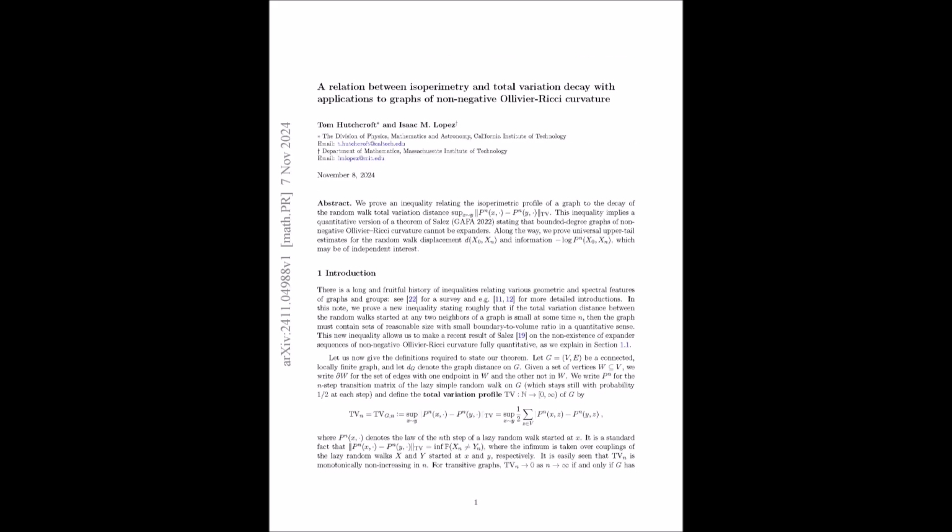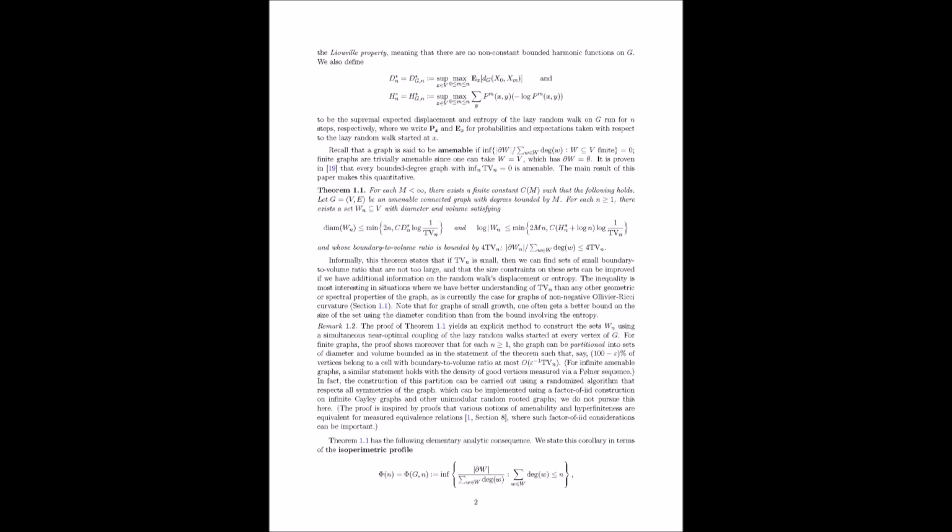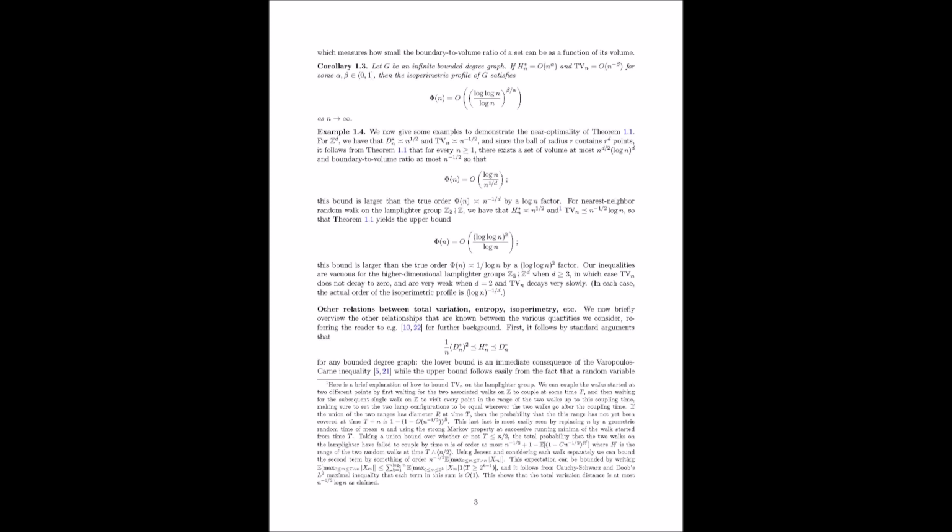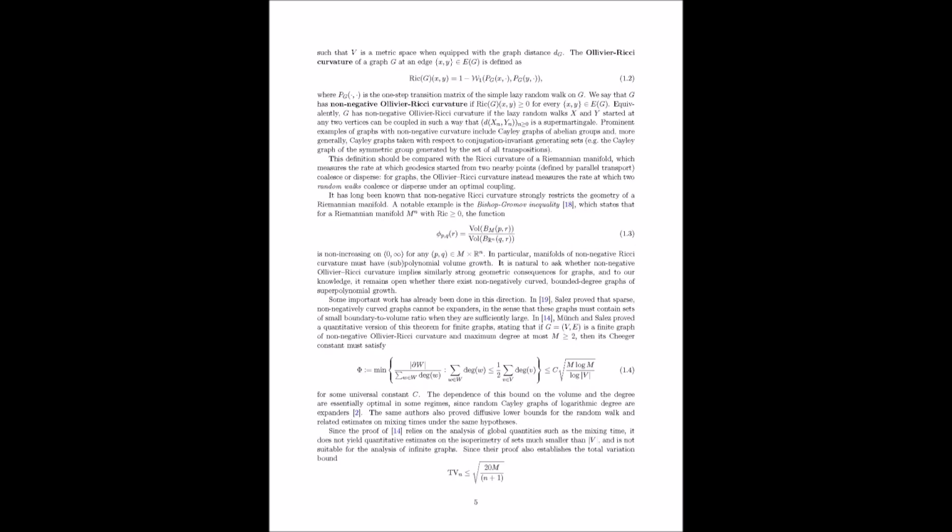Exactly. This is really painting a nice picture of how that non-negative curvature is really shaping the geometry of these graphs. Indeed. And what's really remarkable is that this bound is essentially optimal, at least in the high degree regime, as demonstrated by the example of random abelian Cayley graphs. So we have this amazing result that links curvature to isoperimetry, and it's backed up by examples showing it's as sharp as it can be. Exactly. It's a beautiful example of how these seemingly abstract concepts from probability and geometry can really come together to reveal these deep insights. Absolutely.